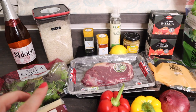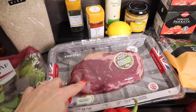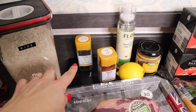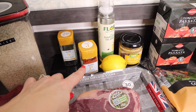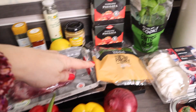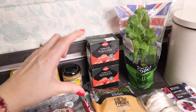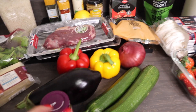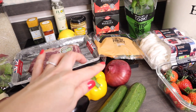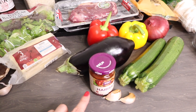For the main course I've got a steak ratatouille with rice, so you'll need a couple of steaks. I've got sirloin steaks from Aldi, some rice to serve it with. Spice wise you'll need a pinch of saffron, some smoked paprika, a lemon, some oil spray or fry light, some Dijon mustard, flat parsley and basil. Two cartons of passata or a big jar. Veggie wise you'll need two peppers, one red onion, two courgettes, an aubergine, a couple of garlic cloves, and some harissa.